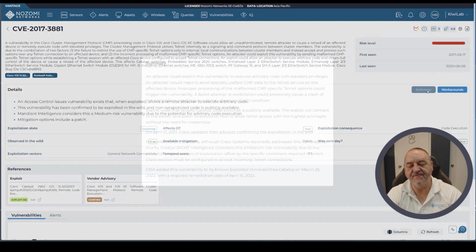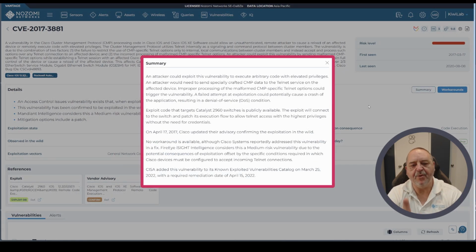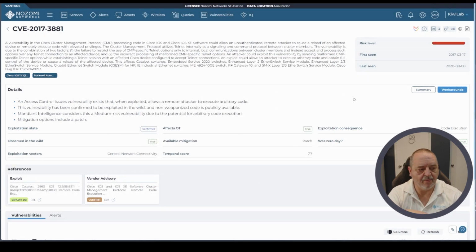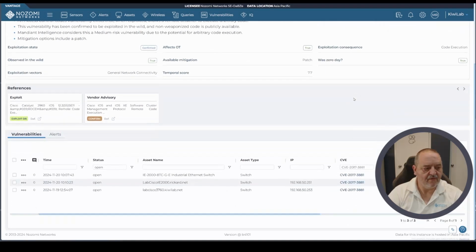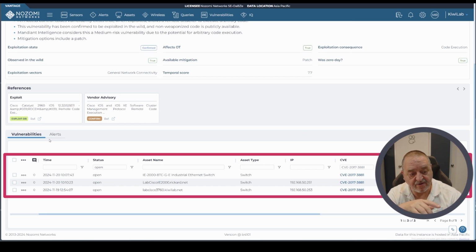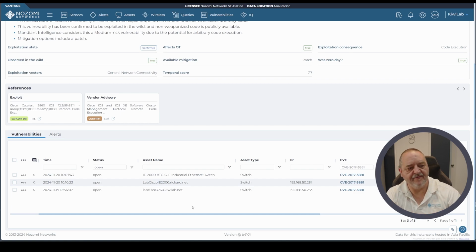Summary, the summary gives us, again, simple text that you could copy, paste, cut and paste, whichever you wanted, and drop into a report to escalate to other parties who may need to know this information to make decisions and decide what to do next. Coming down further, it's showing the vulnerabilities, and we're seeing the actual asset names that this applies to. Again, it's good, simple information.